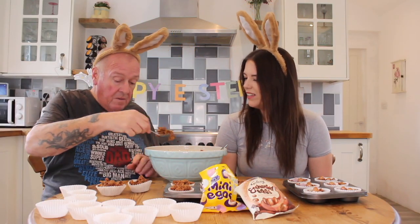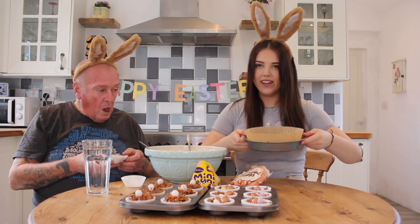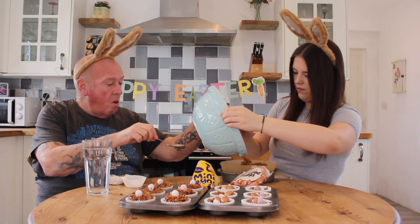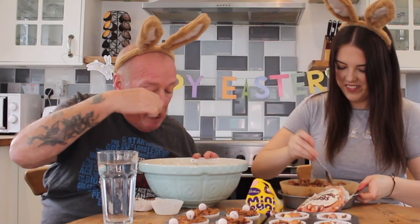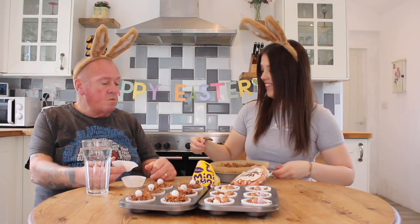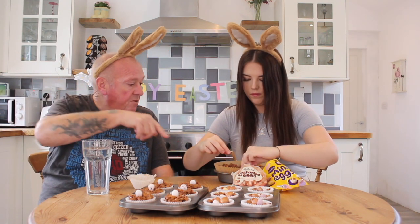I've got a massive cupcake case somewhere I think — have you? Bang it, nice! Fill a big one if you want — can you imagine, we can put all the eggs in the middle. Let's do it! Should I just tip it in? Definitely — whoa! Have you got any more pieces? Yeah, I'll throw that one in — that's going to be really thick, that's what we want! And then we can make the whole middle and then fill it with eggs. What a creation! Isn't this a good idea? That came up so nice. Maybe it would have looked better with more. You could take some of the minstrels and stick them in there — they're minstrels though, they're not eggs. They're like flat eggs then — cute!